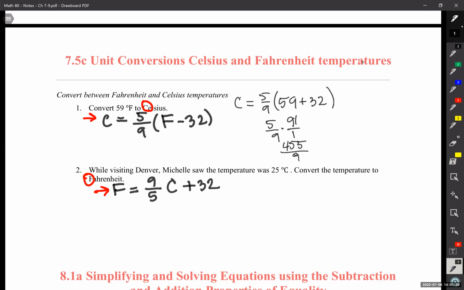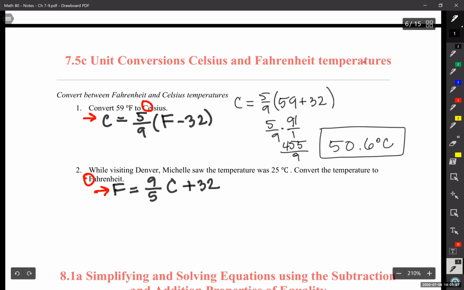And of course, that's not how we discuss temperature. I don't say, ooh, it's 455 divided by 9 degrees outside. Nobody talks like that. So what I'm going to do is do that division, 455 divided by 9, and I see that the answer becomes 50.6 degrees Celsius if I am rounding to the nearest tenth. If you look on your calculator, there's a bunch of 5s, so we round that up to 0.6. And that's it, plug and chug.